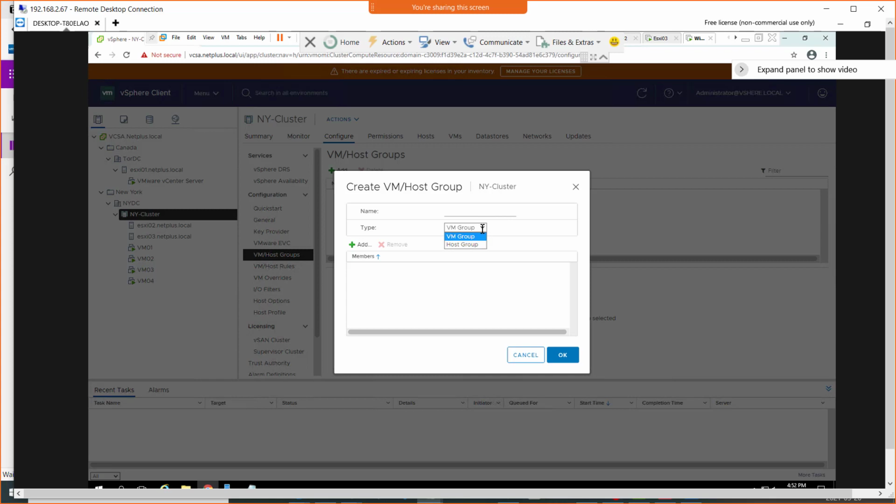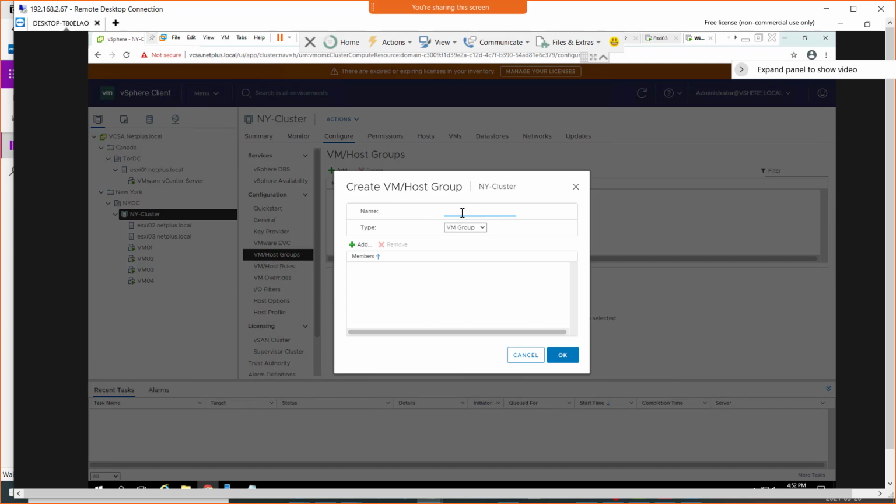So then you can create a group of those virtual machines which require more GPU, and then you can add a group of those hosts as well that actually have that hardware, and no other host has that hardware, right? So then you come to groups, VM groups and host groups.